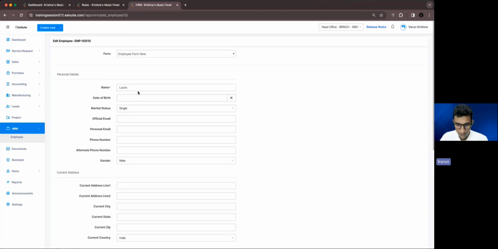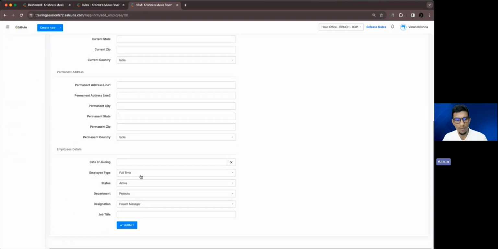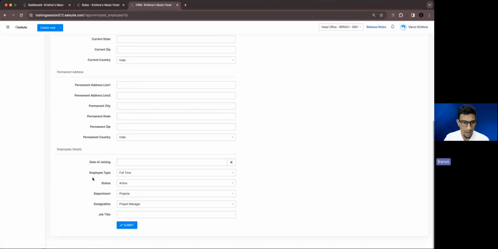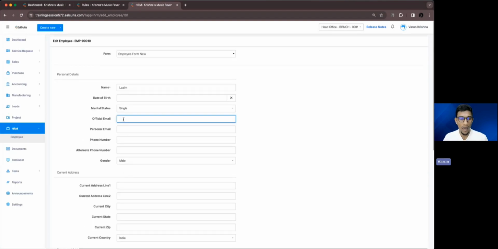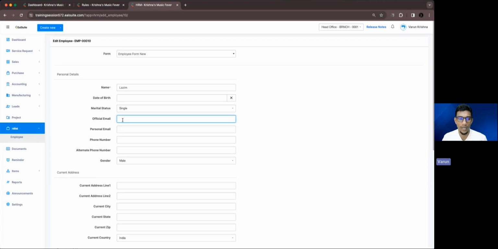Can anyone write something down in the chat box, and I'll be looking into it and creating some kind of dependencies. For example, if it's a permanent employee, I can go like: if the employee type is full time, then there should be an official email address here. So if you have given the employee type as full time and you just have a vacant official email field, it should show an error. I'm just putting forward a simple use case, or maybe we'll work with that. If it's a full-time employee, then you should provide an official email address.